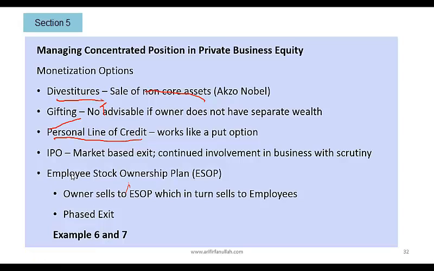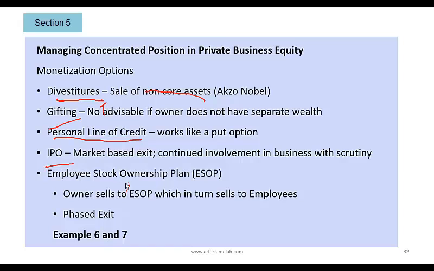An IPO is a market-based exit, an initial public offer. The problem with the IPO is that the IPO stipulates that the owner will continue to be with the firm. An IPO cannot be 100% divestment. So this is also a phased exit. IPOs are usually done to unlock the value of the business. So if somebody wants to sell their business at a high premium, they will first get it listed. They will list 20%, 30% of the company, and then subsequently, once the company has generated enough interest in the market, they will exit. The key point is when a private business goes public, there is increased scrutiny.